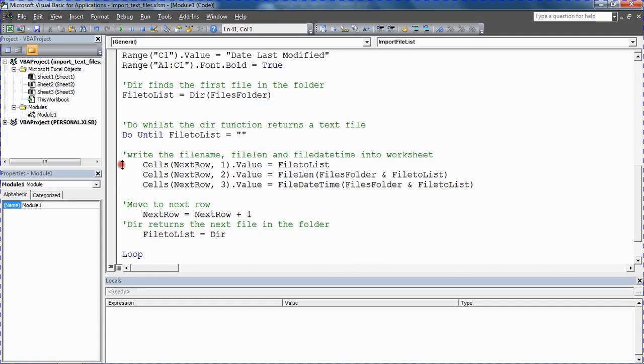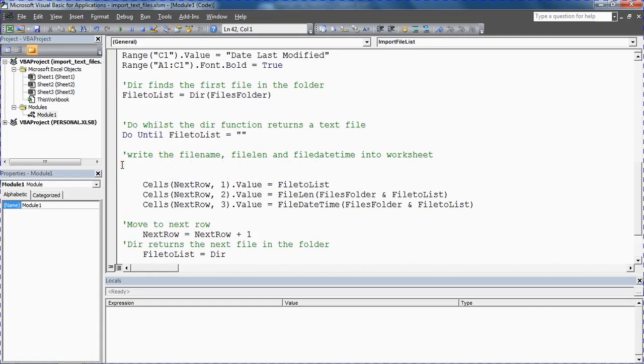So, before I just print them into the cells, I'm going to test it. If, the function called Right, would extract the last few characters from a string. For file to list, it asks for the string, that's the name, comma, and I'm going to say for the last 4 characters of that string is equal to .txt, then that must be a text file.